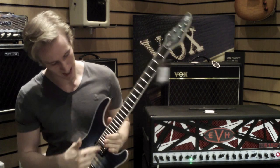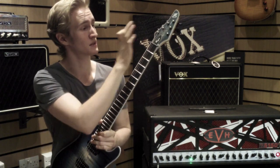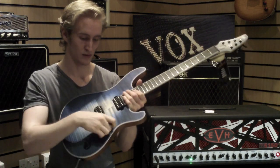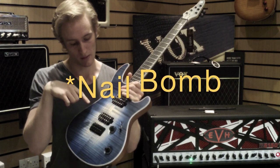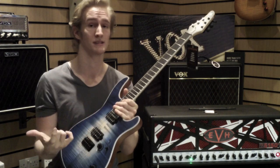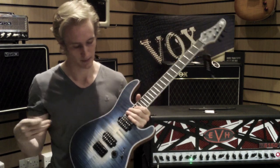We've got a 24 fret ebony fingerboard, white binding on the board once again, matching finish on the headstock, Schaller locking tuners, hardtail bridge, a volume and a tone, three-way switch. And the pickups, we have a Bare Knuckle Ceramic Painkiller in the bridge, very high output but still very versatile and with a lot of clarity, and an Alnico 5, I believe, Cold Sweat in the neck position.